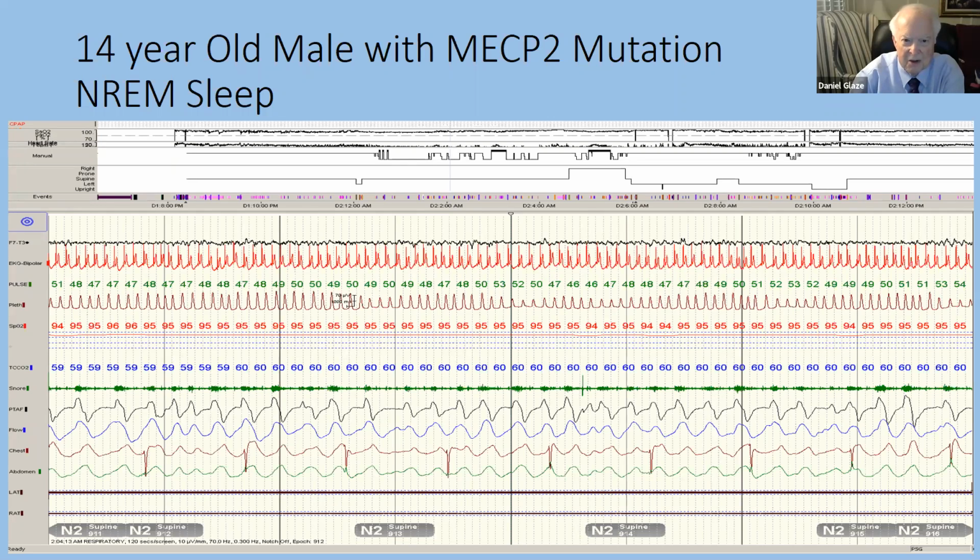This happens to be a 14-year-old boy with a MECP2 mutation, so a teenager. And this one does show a continuous pattern of breathing here. But the one thing you notice is the waste gas, carbon dioxide, is very much elevated, at 60. Below 50 would be normal. This is indicative of what we call hypoventilation, that there's breathing impairment to blow off or get rid of the waste gas. And this can be detrimental to the function of the heart and to the lungs. So this is a teenager who was having hypoventilation, elevated carbon dioxide values. At other times he was also having pauses, which were obstructed pauses where there was continuous effort but no airflow, as measured at the nose here and at the mouth here. So this is what we recorded in teenage boys with MECP2 mutations.